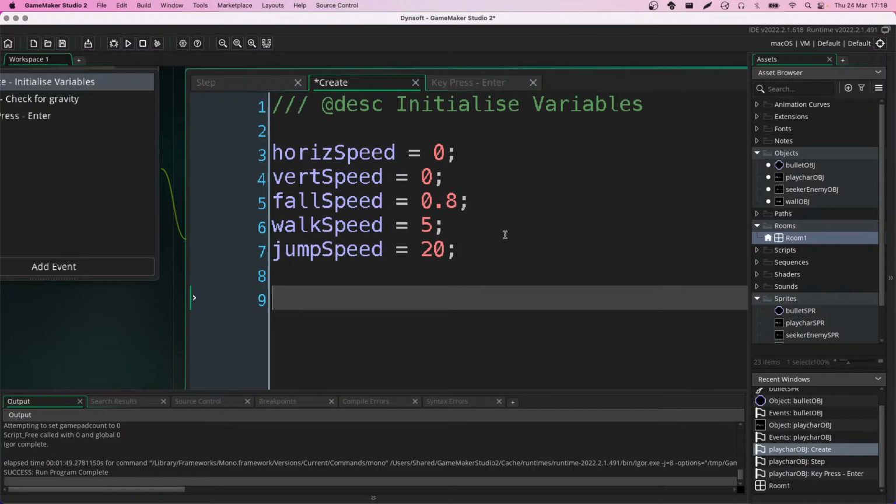Let's instead call it facing, because our player can be facing left or right. Can we do it as a string? Let's do it as a string. Okay, it's not the most efficient, but it might make our code easier to read for ourselves.